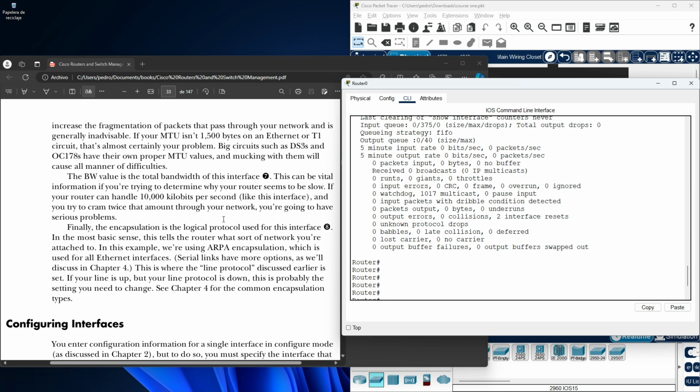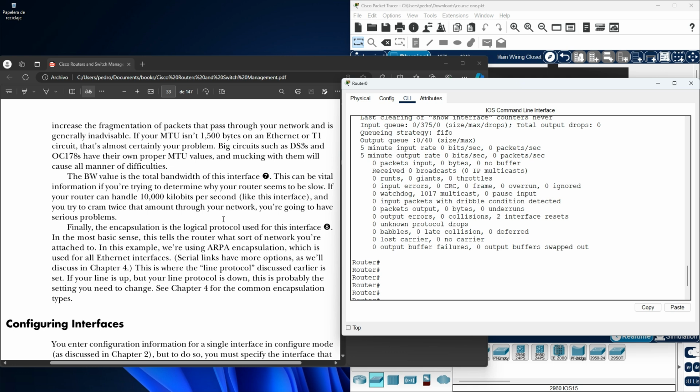Finally, the encapsulation is the logical protocol used for this interface. In the most basic sense, this tells the router what sort of network you are attached to. In this example, we are using ARPA encapsulation, which is used for all Ethernet interfaces. Serial links have more options, as discussed in Chapter 4. This is where the line protocol discussed earlier is set.